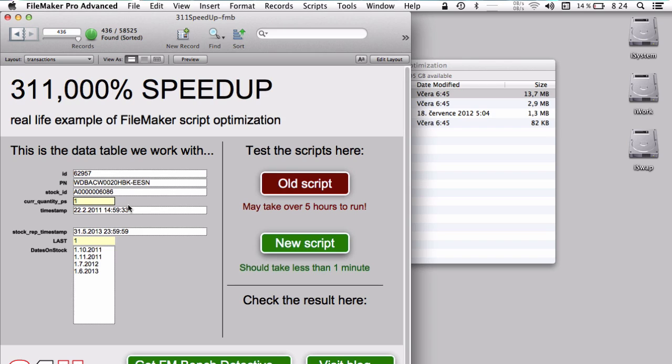This is the timestamp of the transaction, and this is the global field where we put the timestamp for which we want to generate the stock report. And this is the unstored calculation that tells us whether this transaction is the last for this part number on the stock. So if I scroll to some older transactions, we will start seeing zeros in this field.